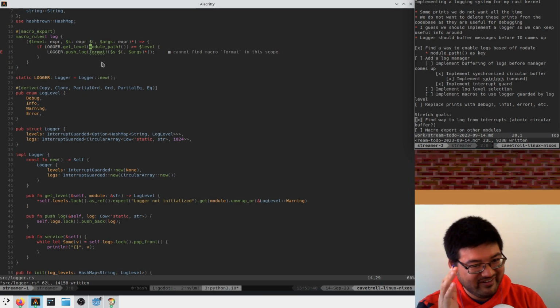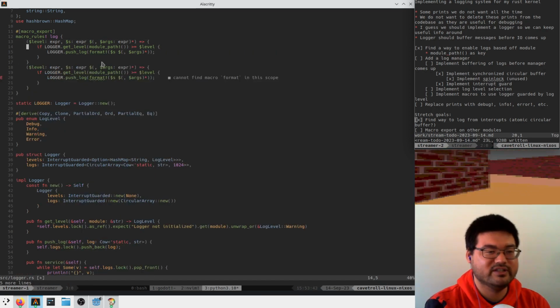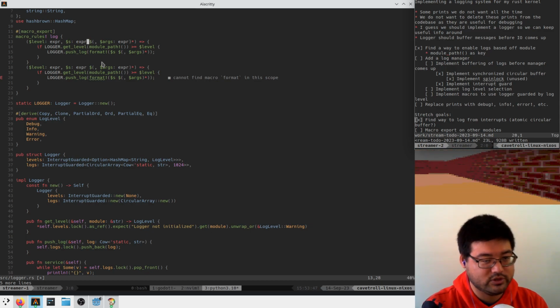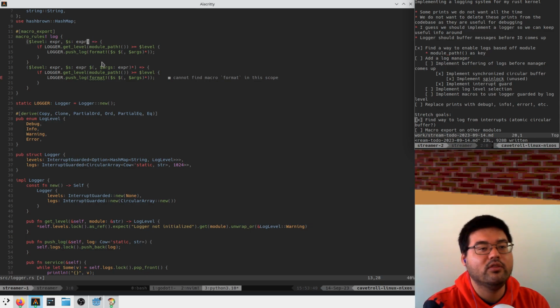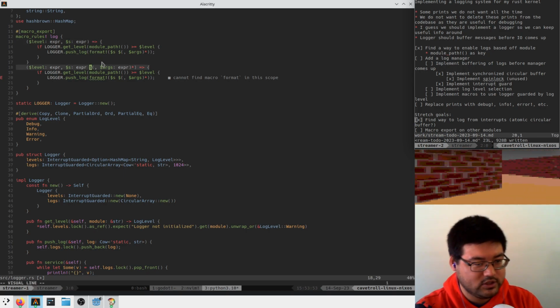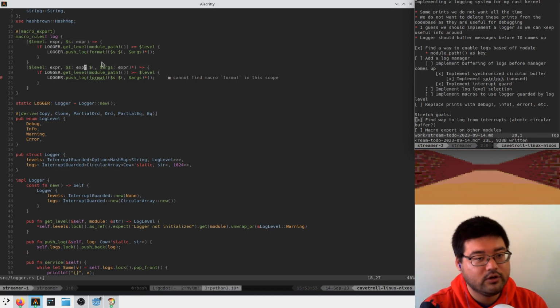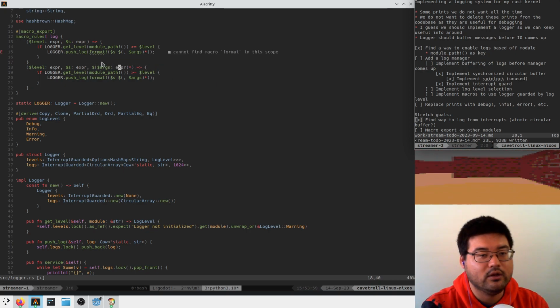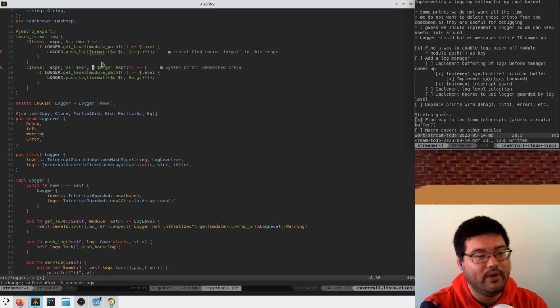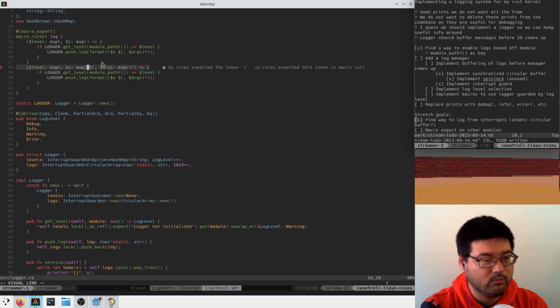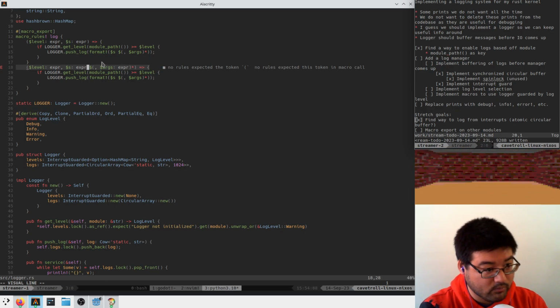Okay. So we'll have two versions of this. One that will construct a dynamic string that is pushed into the logger, and one that takes a static string. So this macro expansion should, I hope, match only when there are 3 or more arguments.